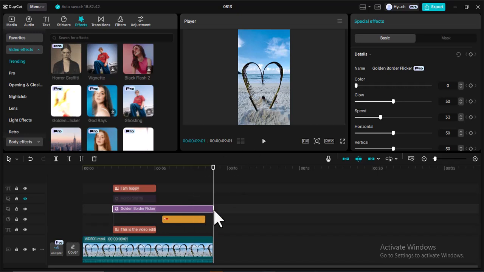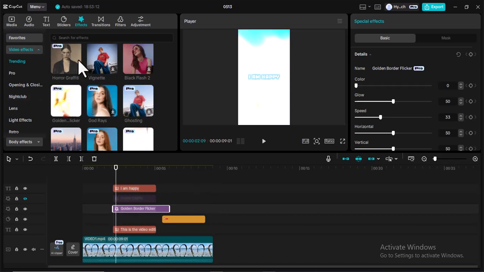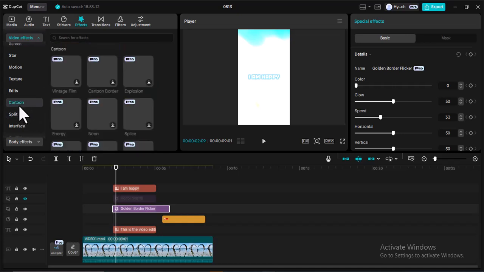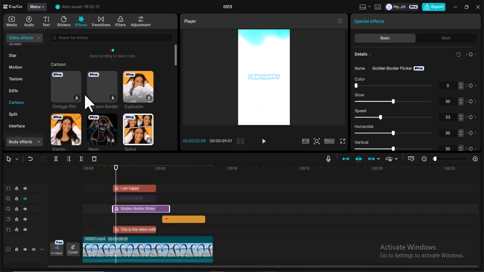So that's just what you need to understand. Let me drag it back a little bit and let's leave it like that. This one is just a practice, like we are just going through the interface. So you can go through all these things. Look at cartoon here. So you can go through it, please.